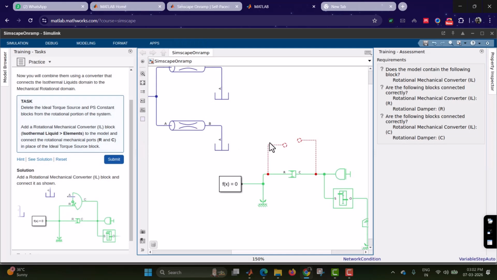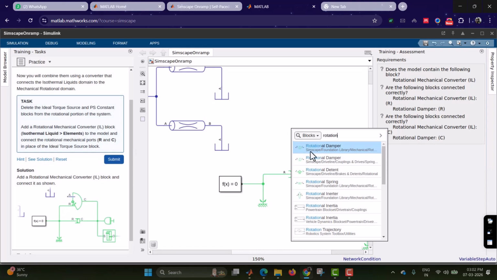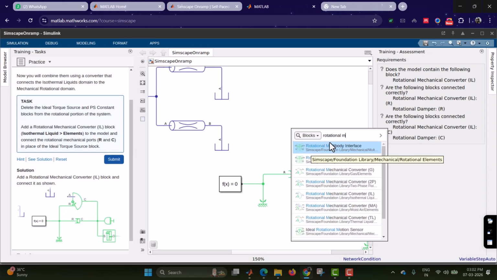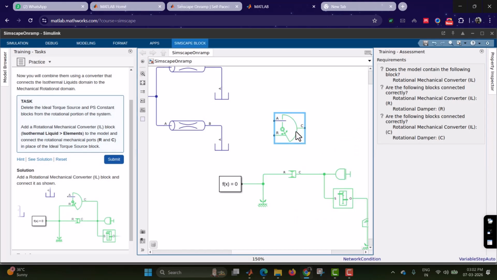and add a rotational mechanical converter. Rotational mechanical converter IL under foundation library. This one you have to add to the model and connect the rotational block of this R and C in place of the ideal torque source block.